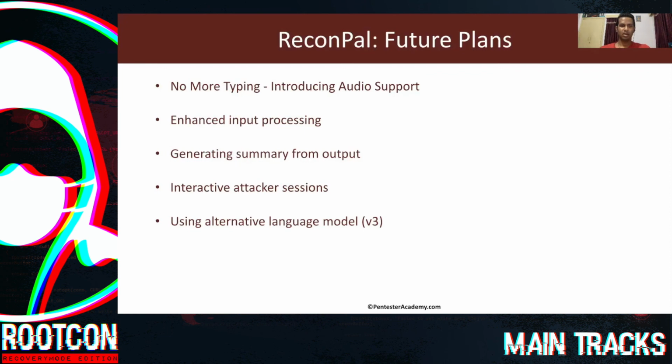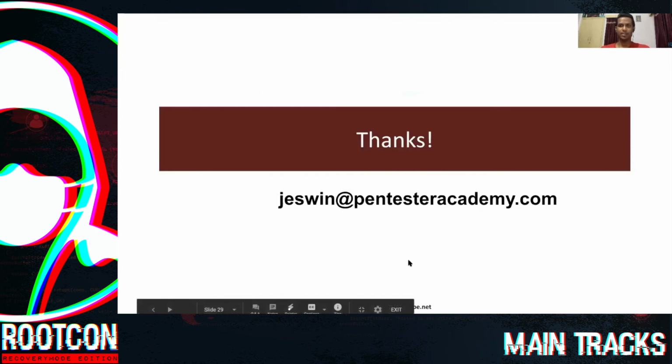Now, the OpenAI API is going to be a really costly service when it is released. So we'll try to look for other alternative language models which you can use, and that will be in version 3. So that concludes the talk, and I really hope that everyone enjoyed the session.